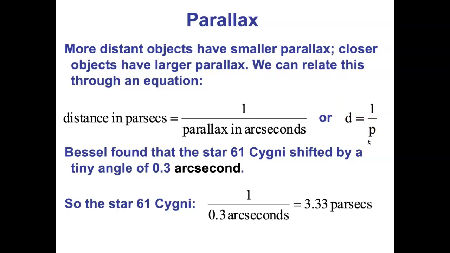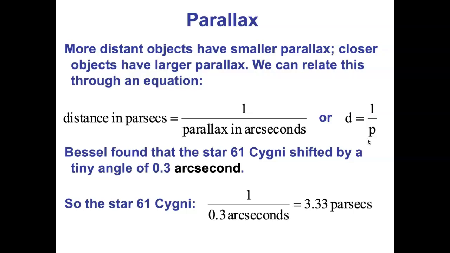The other reason why this equation is so simple is because we've picked our units conveniently. We're going to make up a new unit of distance. We're going to call it the parsec. I mentioned this a couple of lectures ago, but this is where I'm going to explain to you what it is. One parsec is defined as the distance to a star if that star has a parallax of 1 arcsecond.